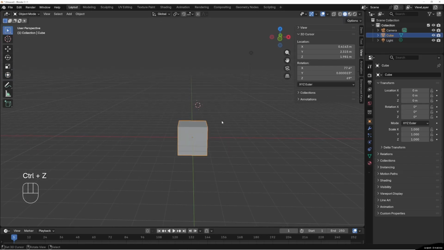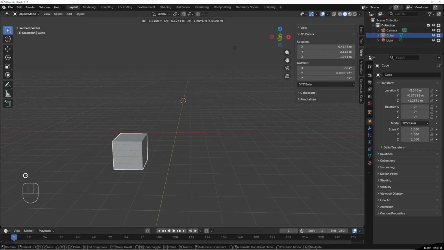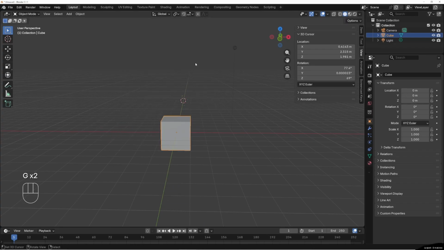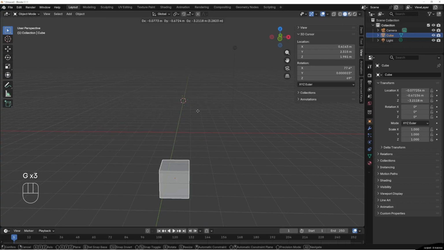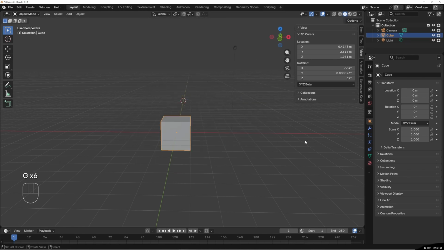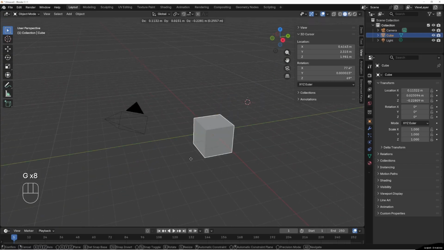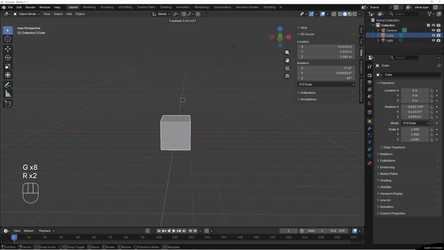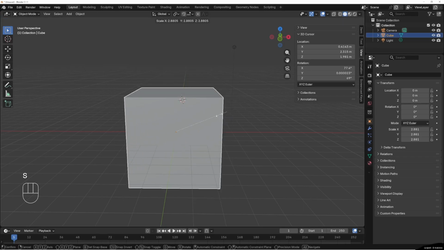I like to use the shortcut keys. So G is for moving, which was very confusing when I first started out. I don't know why, I didn't really like G, but you do this enough times, you will remember. G moves things. R rotates. R twice will change the way that things rotate. One is related to our view, one is just related to how the mouse is moving. And then S for scale.